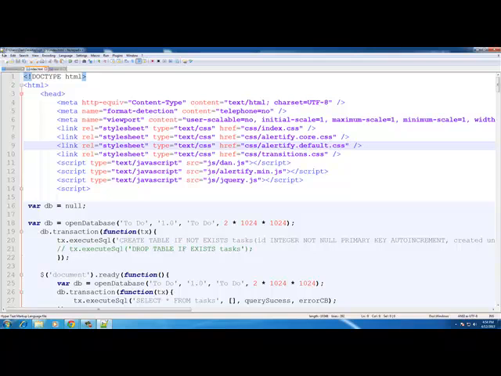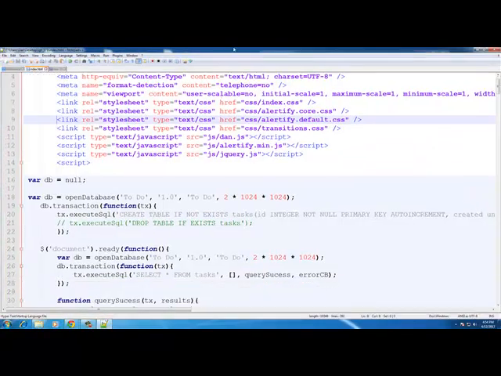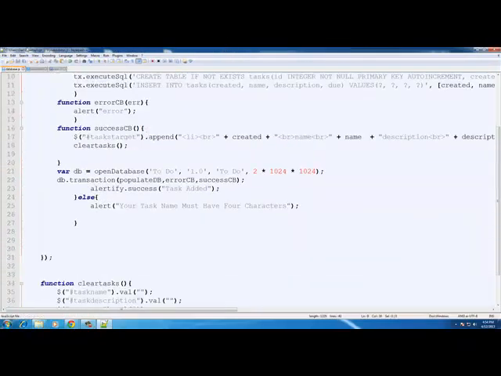Okay, so once you have that linked, and I will be posting that URL on Moodle, by the way, you're going to go into your database.js JavaScript, and when we have our function success, we're going to call alertify, which is their function.